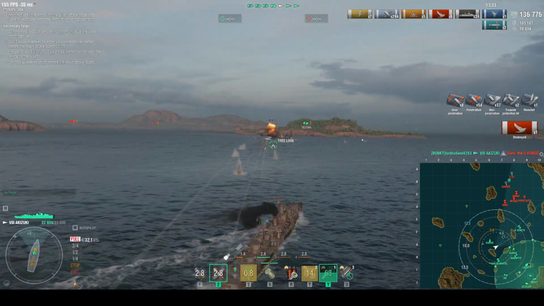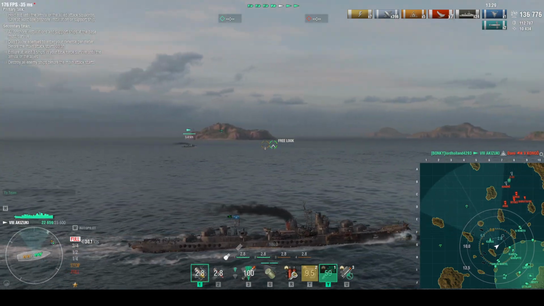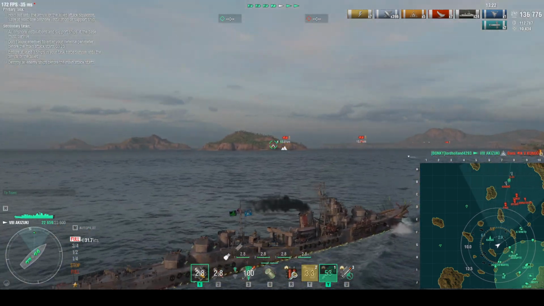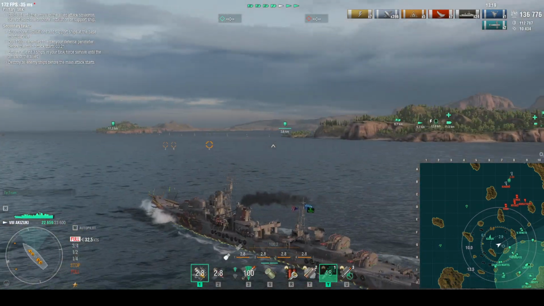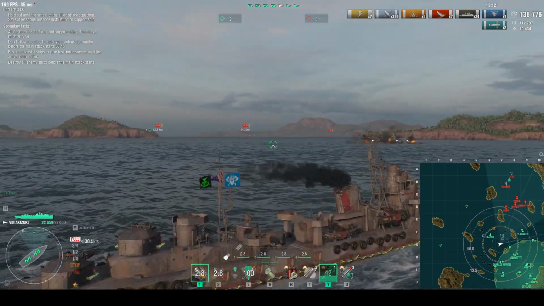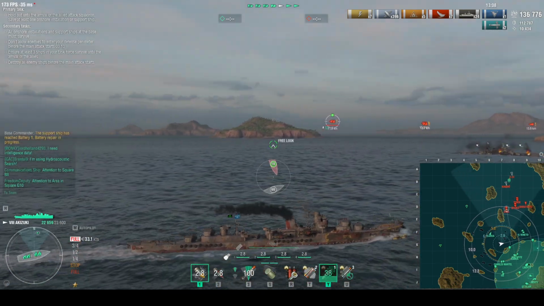But our fire does pick him up. And for 137,000, we've only lost like 1,000 HP. You want to outtrade your enemy. That's the key to do in Akizuki, is to be able to pump out the damage and minimize the damage.